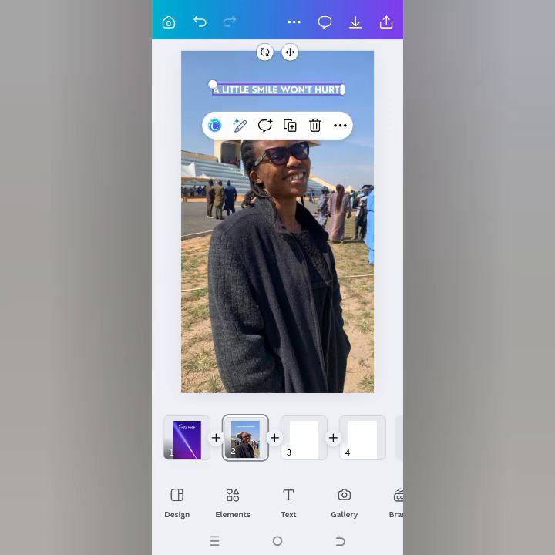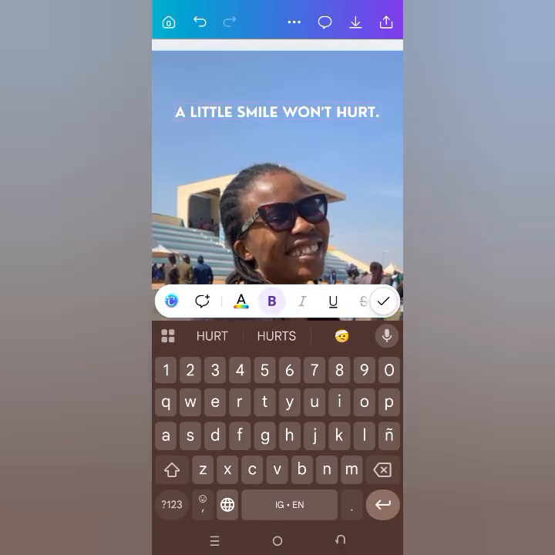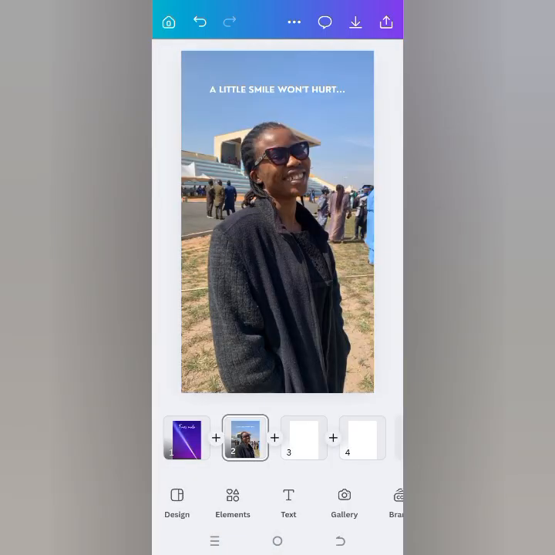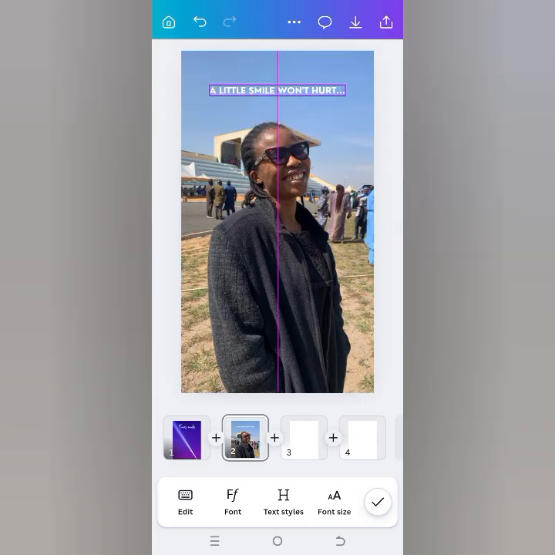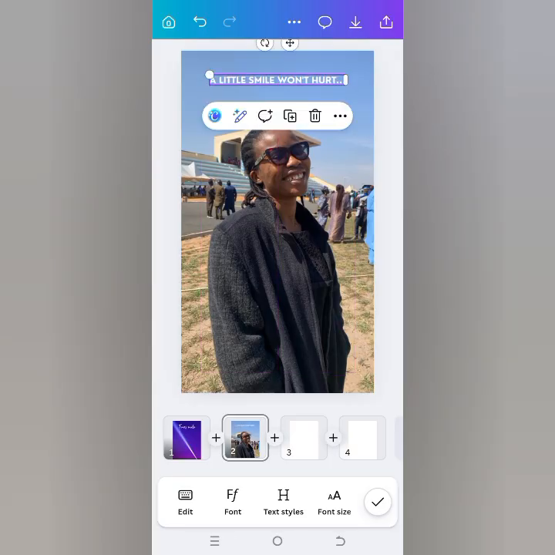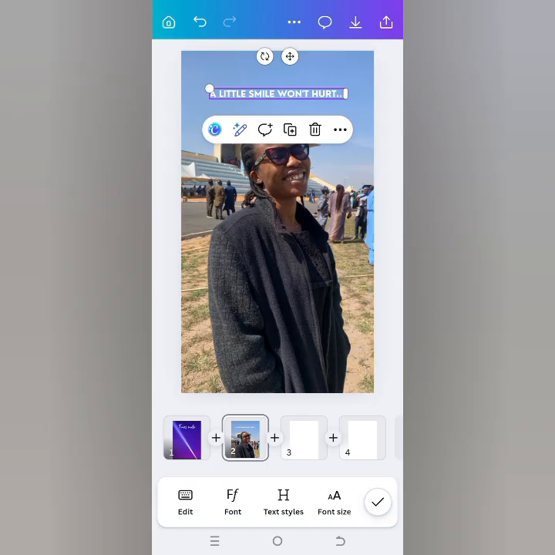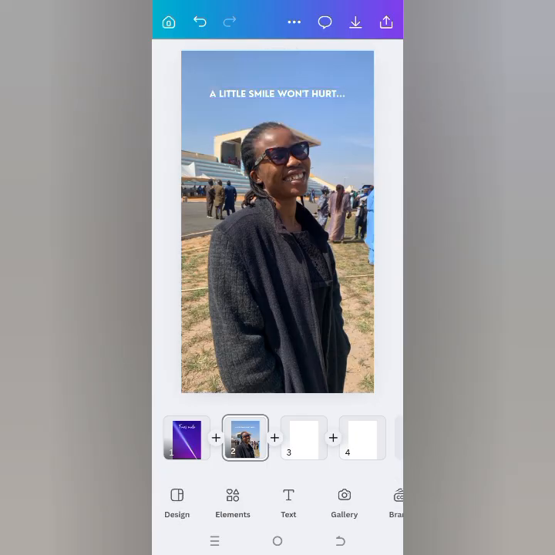So the next thing I'm going to do is adjust this image. You can see as it's zoomed, you can see how the image looks, the color and everything. So I'll just click on adjust, so that once the text is well placed, the image can be automatically adjusted. So I'm going to show you how to do that. The text is well placed now.